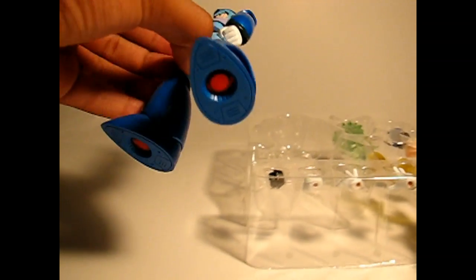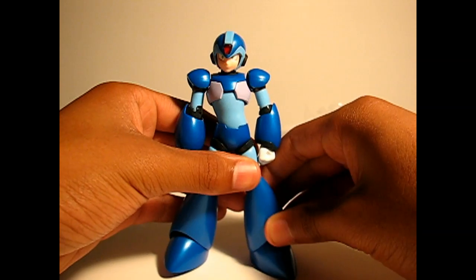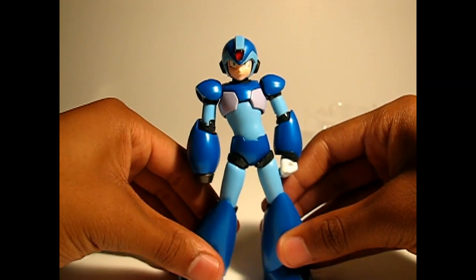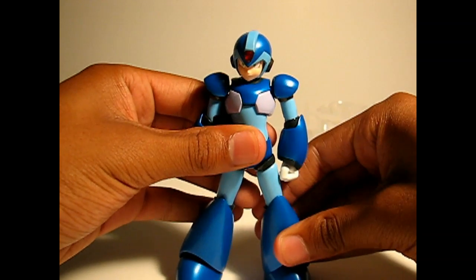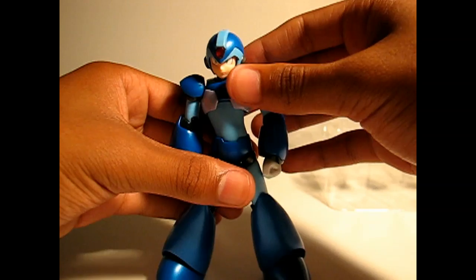Okay, finally, after all this time, now we can finally get to X himself. Yes, he's called X in the games, not Mega Man X, just X. Let me try to get him into a good pose. I don't know the posability of this thing yet. Okay, I'll fix the ankles later.